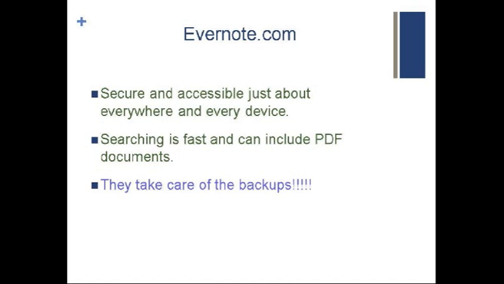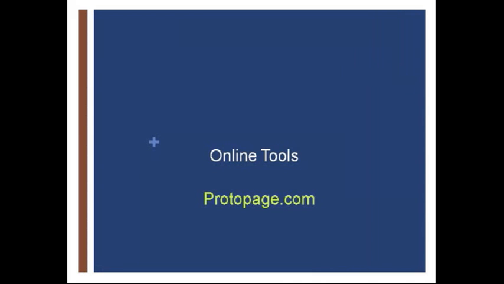Evernote.com is secure and accessible just about everywhere, on every device. Searching's fast, includes PDF, and they take care of the backups. You don't have to worry about backing it up. I don't have to tell it to do it. Their servers do all of that, and I have had no problems with any of the notes disappearing, none of my information, so it's kind of like capture it and forget it. It's there.